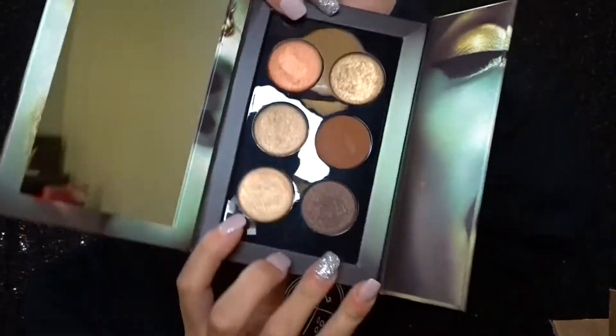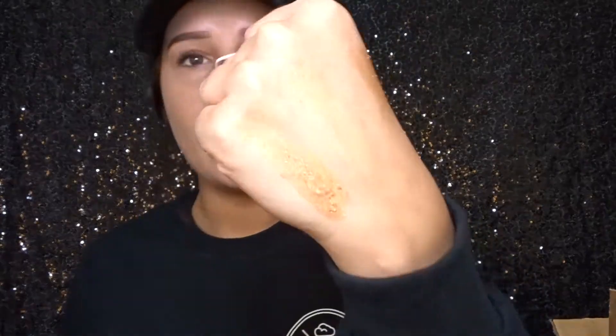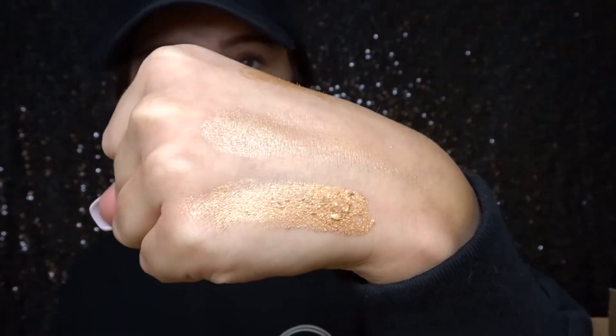The shades, like the golds in here, are so pretty. Let's give her a swatch — it's so creamy, I don't even know how to explain what kind of formula this is. Just wow, look at her, beautiful. I just can't get over it — incredible. And not to mention these big mirrors they put in here; these are not just little tiny cheap mirrors. This is a high-end palette, and if you want something very high-end that's going to look incredible, definitely look at the Pat McGrath palettes.